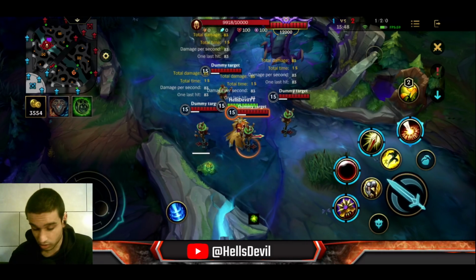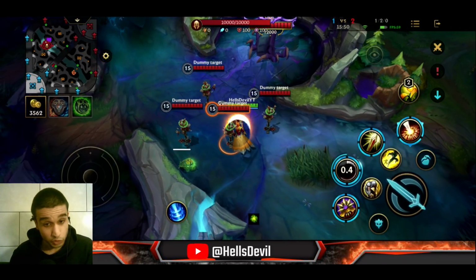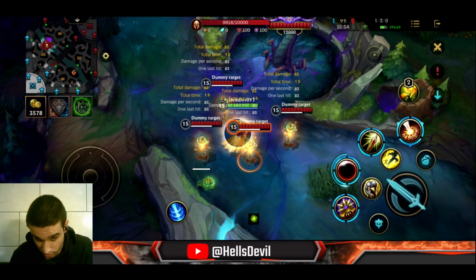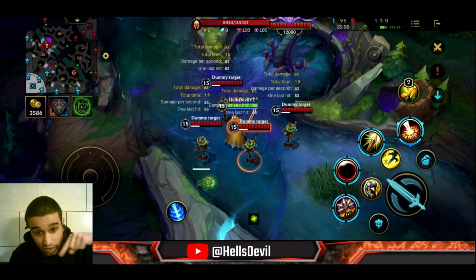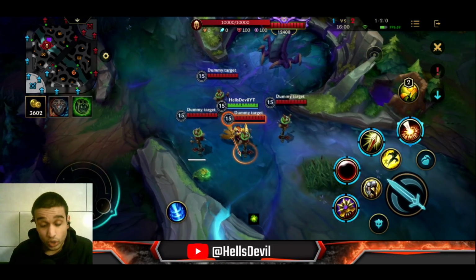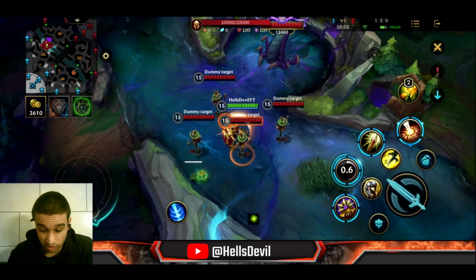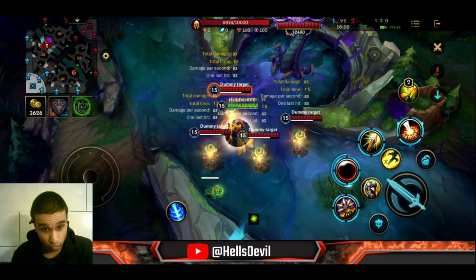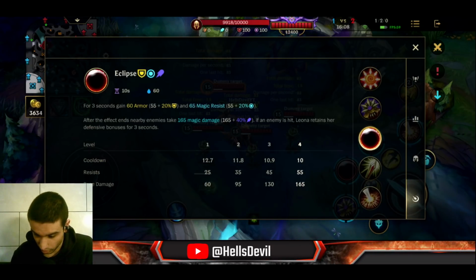Okay, let me tell you what this ability does. So first of all, you're going to maintain the armor and magic resist. Secondly, you're going to deal damage, as you can see. Third of all, you're going to apply the sunlight on the enemies so your allies can deal bonus damage to them. So it's super necessary to hit this on enemies, okay? Very, very important to be close to enemies when this one procs.